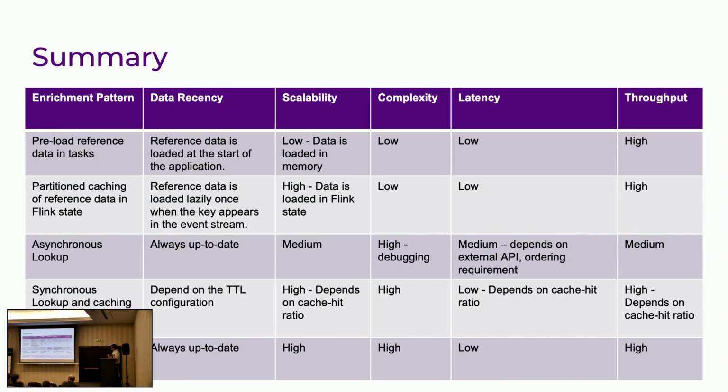data recency, scalability, complexity, latency, and throughput. I'm not going to read out the whole thing, but you have learned 5 different enrichment patterns, what the trade-offs of these patterns are, and when you should use those patterns in your use cases. Each pattern has its particular use cases, and you could use either of them depending on what you require.